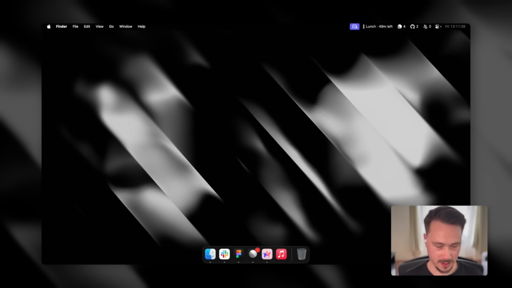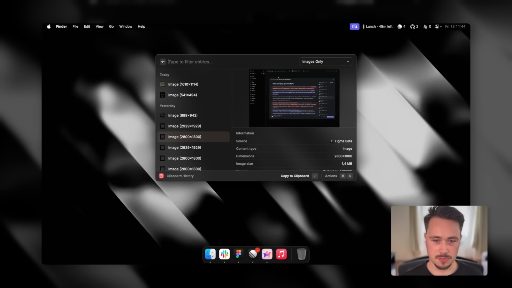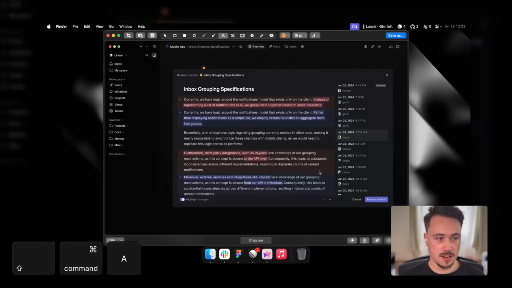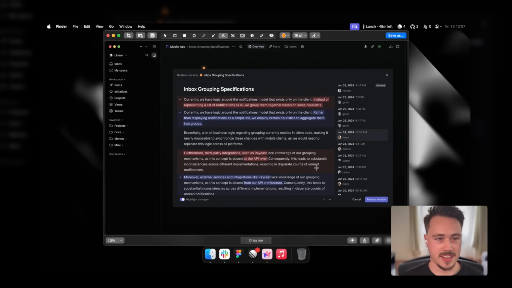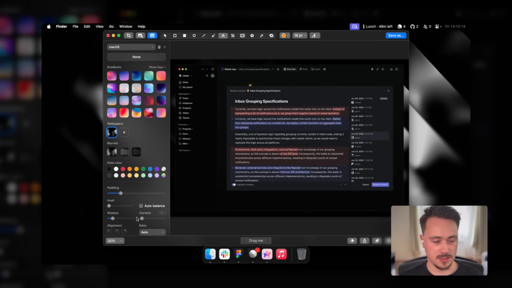I have the exact same setup as you. So with one thing in addition, if I go to my clipboard history and I'm looking for images, one thing we like to do is to have not only the desktop interface we are working on inside Figma. So the workflow is basically I'm on a frame and I do Command Shift C to copy this frame as an image. So it becomes available inside the clipboard history. Then I do the same thing as you, Command Shift A to open CleanShot. And then I do one thing that is called preset. So I have basically a macOS preset that adds a nice corner radius, a shadow, and a padding. So the screenshot is a bit more pretty to look at, almost like if you are actually on the desktop app.